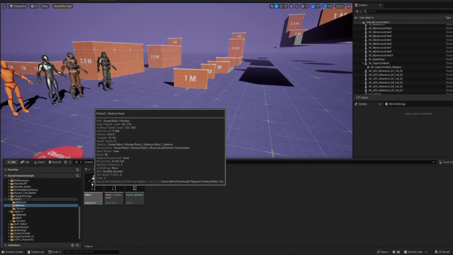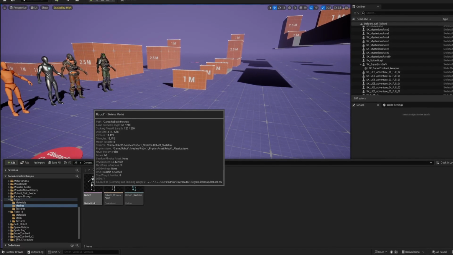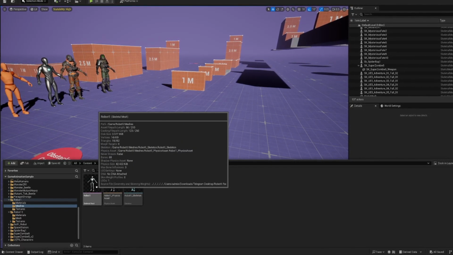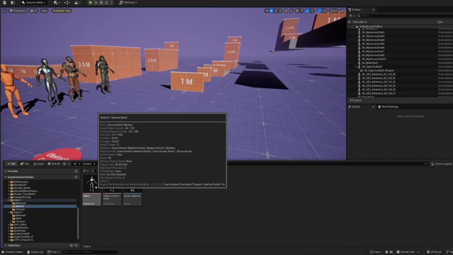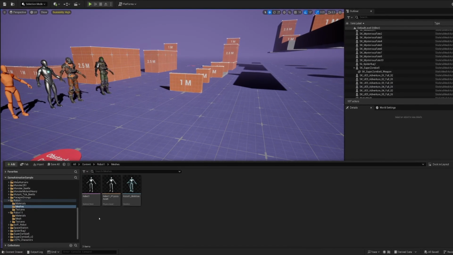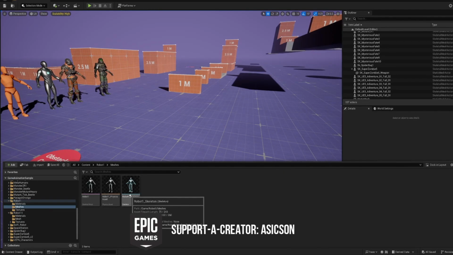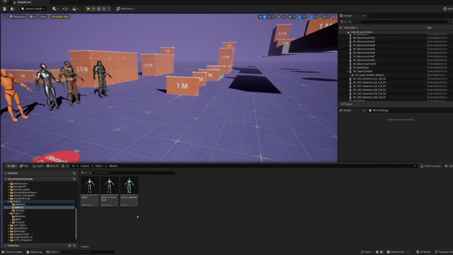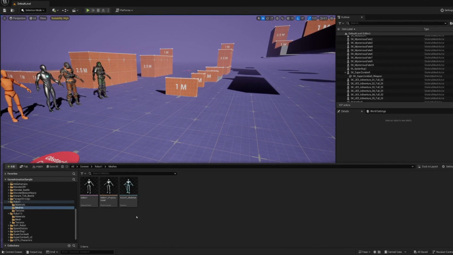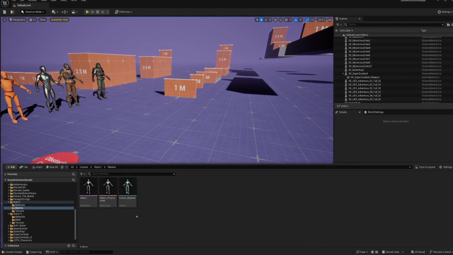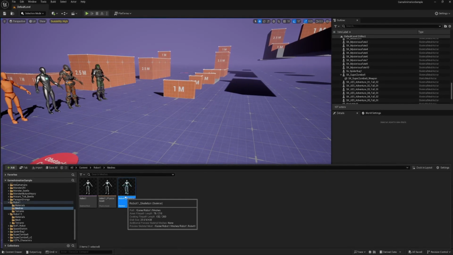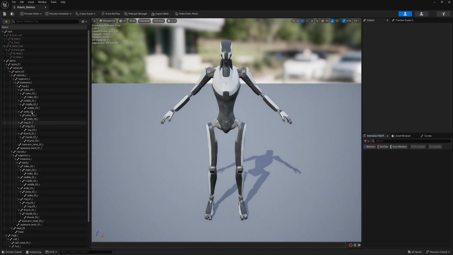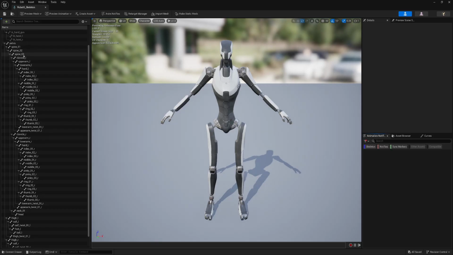Another thing to worry about is skeleton complexity. On the Fab, most of the skeletal meshes use default mannequin skeletons. You have three versions: Unreal 4 mannequin, Unreal 5, and UEFN. Why is it important? For example, this one is using Unreal 4, because I can see that there are only 3 spines, right?